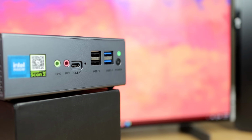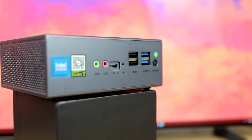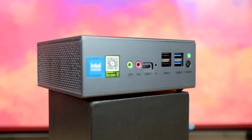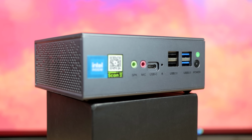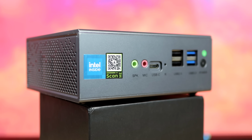Another impressive thing is its I/O. It has a ton of ports. On the front you can find a headphone jack, a microphone jack, a USB-C connector, a reset button for the BIOS reset, a couple of USB 2.0 ports and a couple of USB 3.0 ports, and finally the power button all the way to the right.